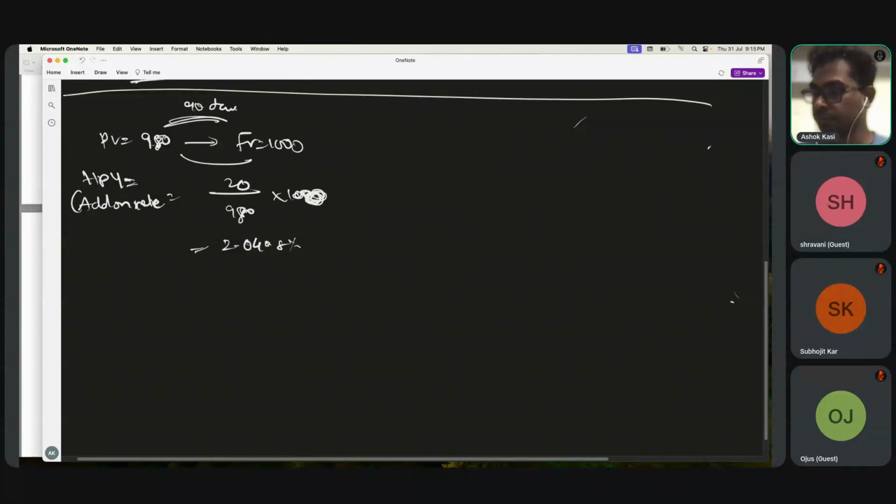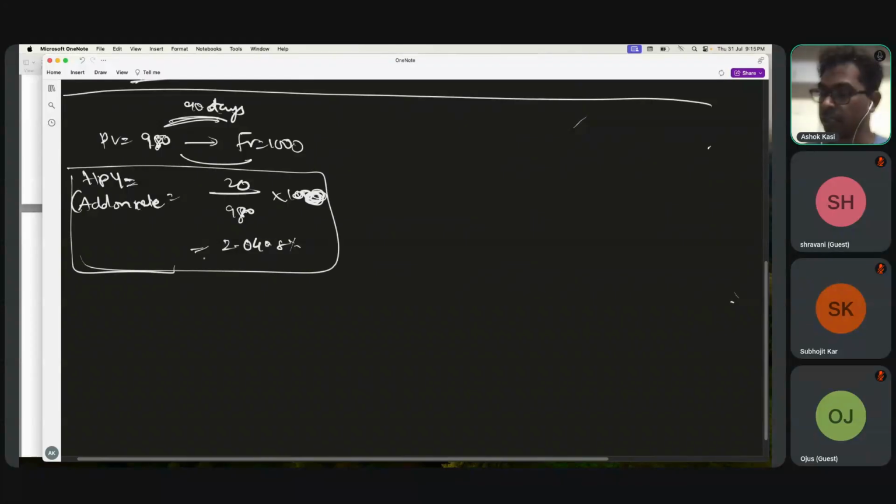Let's say the time period is 90 days. So in 90 days, but then in the calculation, days doesn't matter. I didn't factor in days anywhere. In holding period yield, I will not factor in the days. It is just the calculation that was taught to us in our school life, that a farmer bought a mango for 980 and sold it for 1000. In how many days? We are not doing any such calculation. Only he got 20 profit, that is enough for us. 20 divided by 980 into 100. Is it fine? Yes, sir.